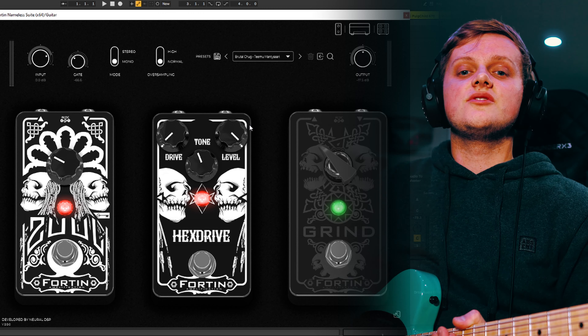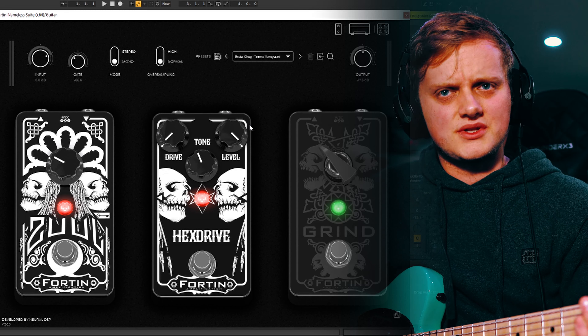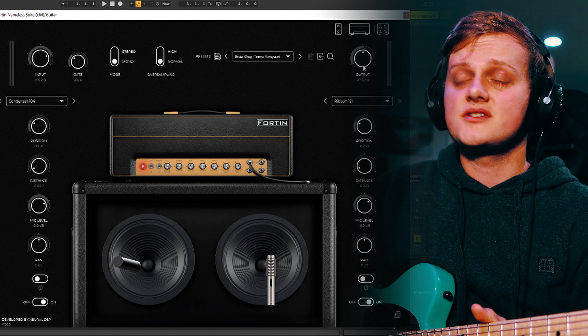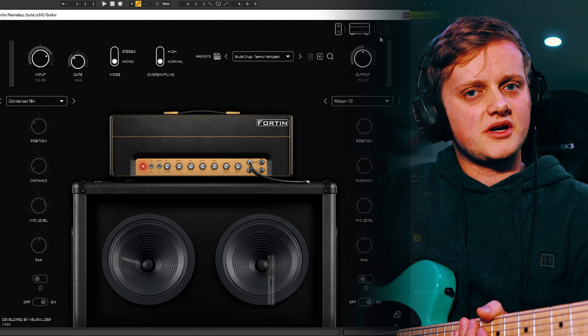You'll also see that I still use the gate and the Zool pedal even though I use the gate in Ableton. Let's be honest, I djent a lot, so this is to be expected. However, I actually turn the cabinet section off in this tone simply by double clicking the cabinet icon up here. This is because of the next plugin in my chain.